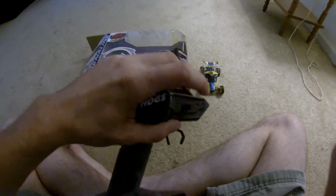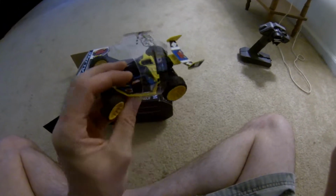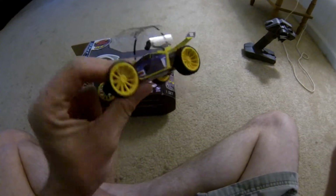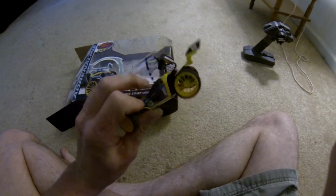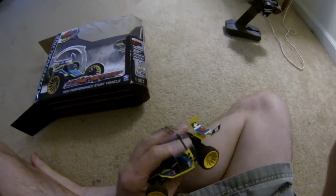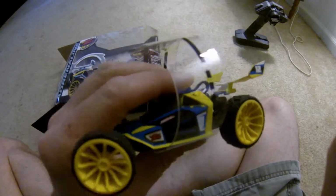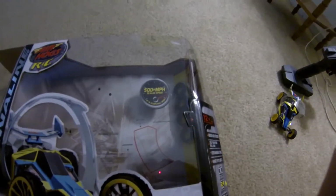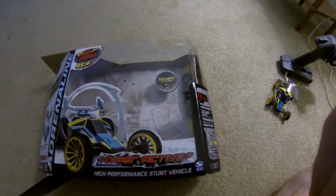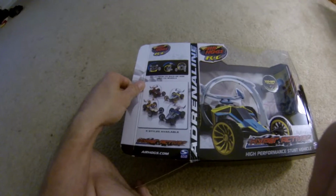And the car has a roll bar on it so that it'll auto tip back over when you flip upside down, and charges on top. As you can see, the charging guard is removed. I put it back on there though. And it comes with 4 spare tires, and there are 4 styles available.